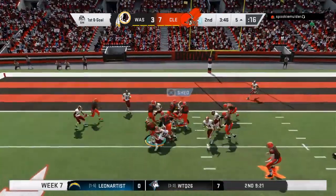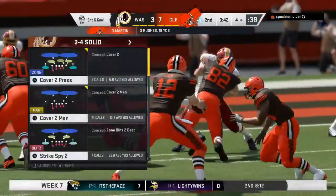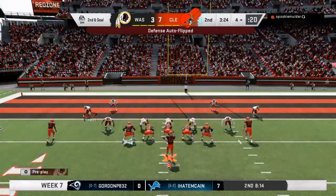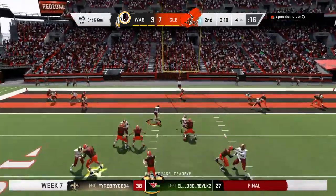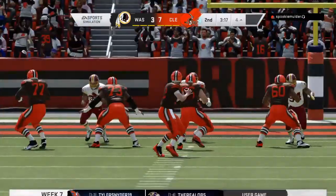They'll run. Martin. And the hole closes quickly here. He can fight only to about the 4. Only a yard on the pickup there. 2nd and goal. That run didn't get very far, and I think when you're looking at his dimensions, he's a little bit on the smaller side. He's counting on the big guys up front to escort him in, and they couldn't create any kind of space for him, could they? Yeah, didn't get the push they needed.